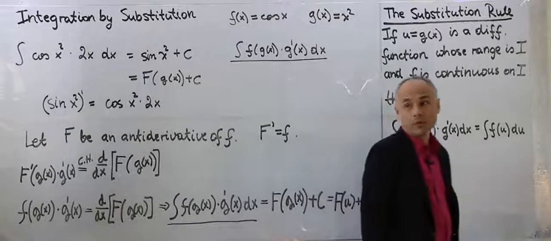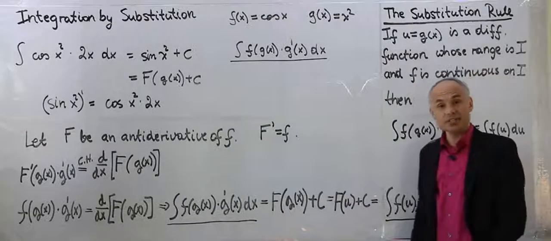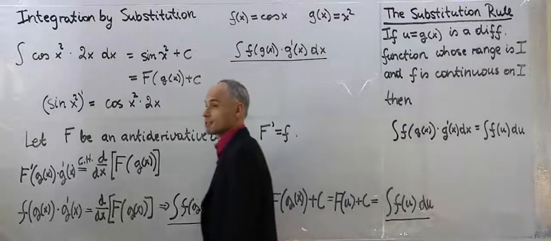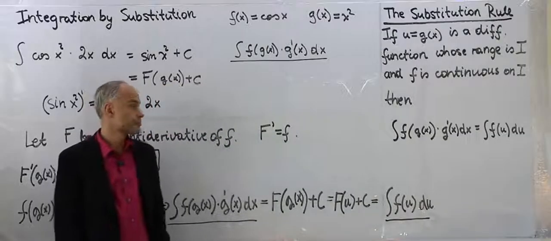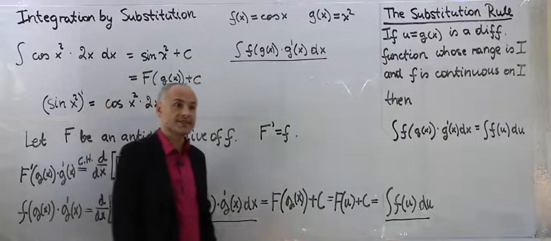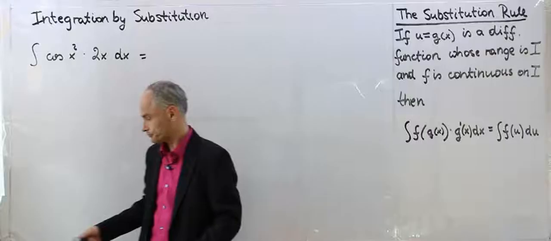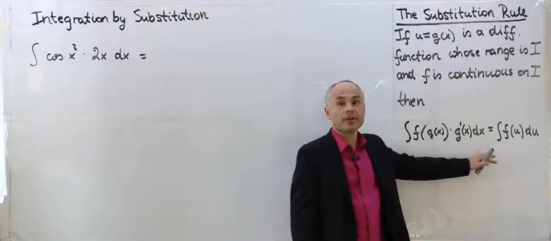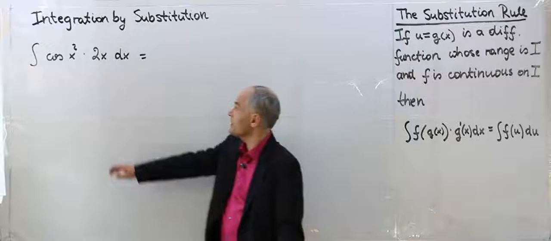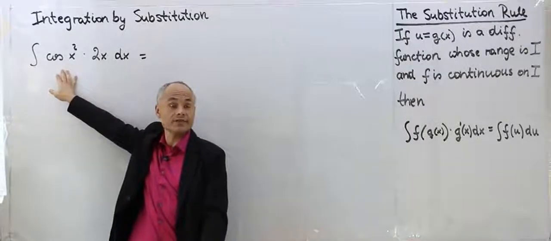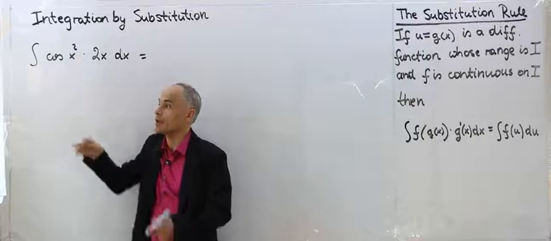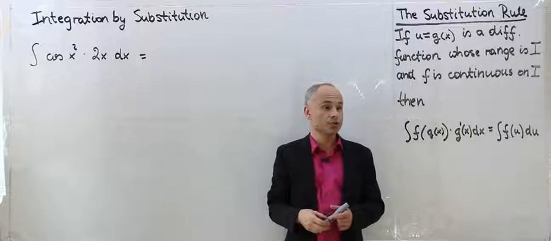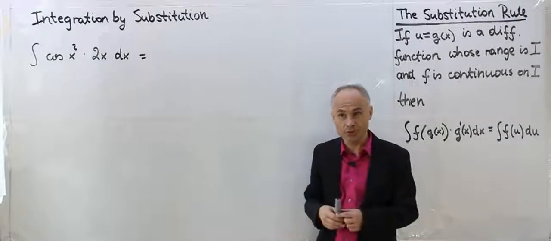In a couple of weeks, when you perhaps may forget the derivation of the substitution rule, just remember that the substitution rule is a consequence of the chain rule. We will now move to a series of examples. We are going to apply our substitution equation to redo example number 1 from the introductory part of the lecture. The key idea and the main difficulty in the substitution method is to pick the right substitution.